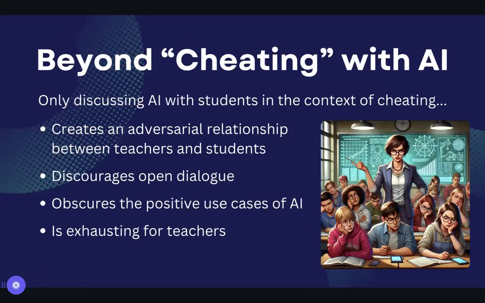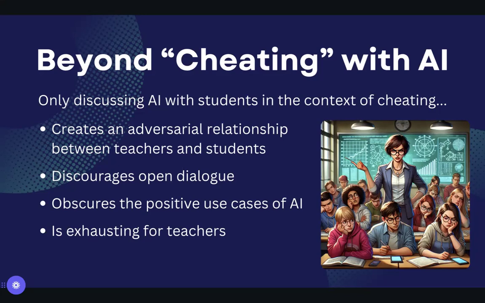First, we need to kind of reframe the conversation. We need to start thinking beyond cheating, because if we only discuss AI with students in that context, in that negative framing, first of all, it creates an adversarial relationship between teachers and students, it undermines that trust. So imagine sitting down on the first day of a new class and you're excited to learn, and the instructor comes in and says, I know that you're all going to cheat. And when you do, I'm going to catch you. That is automatically going to kind of erode any potential rapport and relationship that you might develop with those teachers.